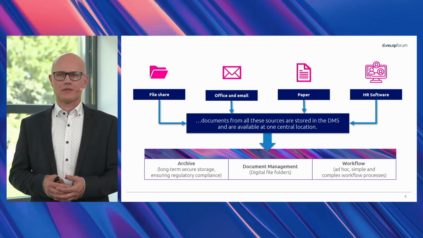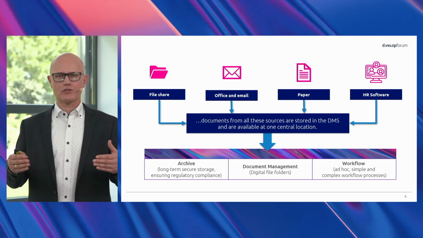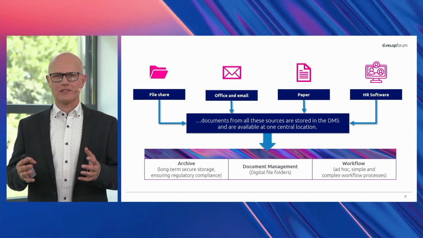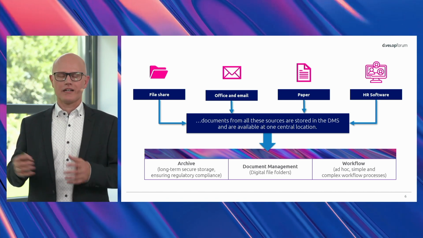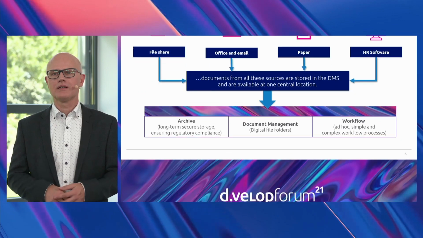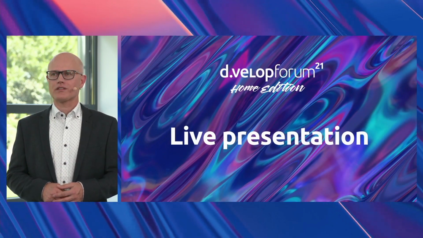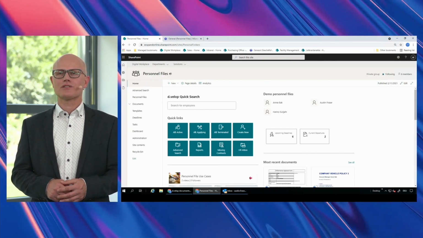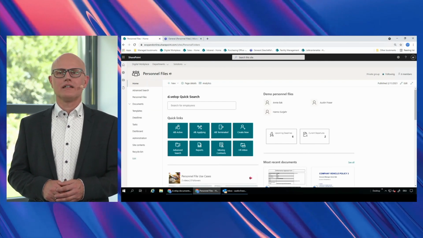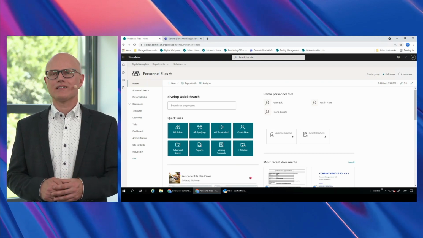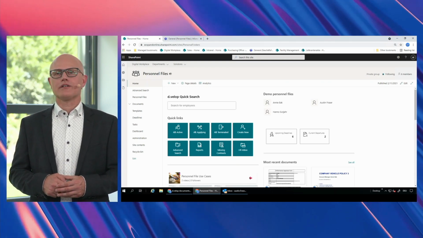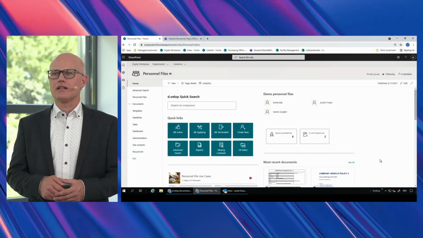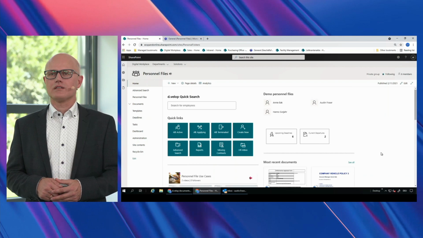And once all of that comes into the system, then we can set up that structure you see at the bottom here, ensure the long-term archiving of the documents, create the detailed structures and the file folders, and add workflow processes on top. So let's move over into the live system and see what all of this could look like. As you can see here in our presentation environment, we've created an intranet for an imaginary company and an area here for the HR department where we have a subsite with personnel files. And let's just basically go through this.